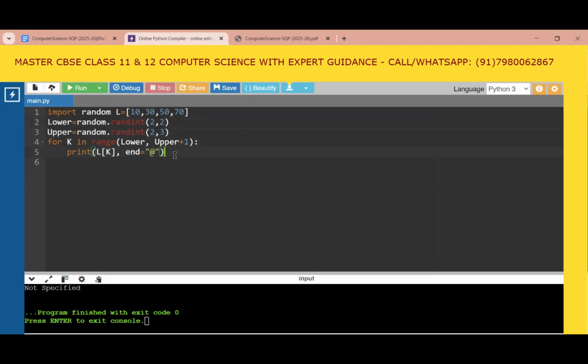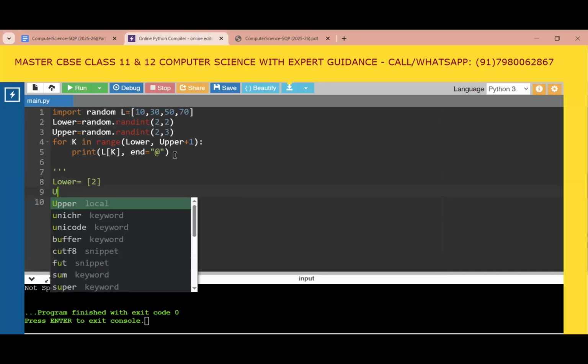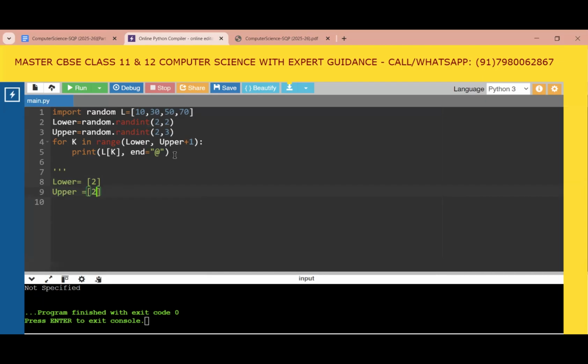So what will be the lower and upper value? It's very simple. Your lower value will be from 2 to 2, and randint generates any integer number between a and b, both inclusive. So here 2 to 2 it will generate the number 2, and upper will generate any number between 2 to 3.